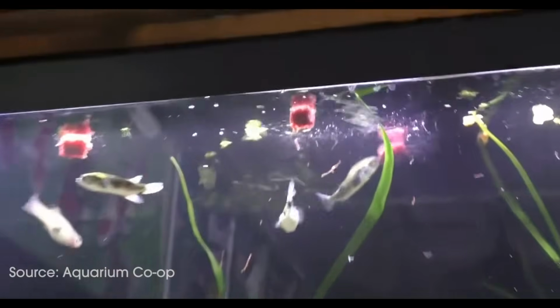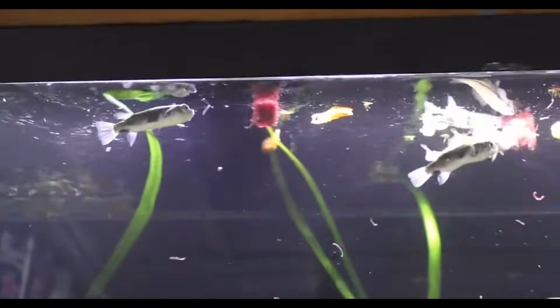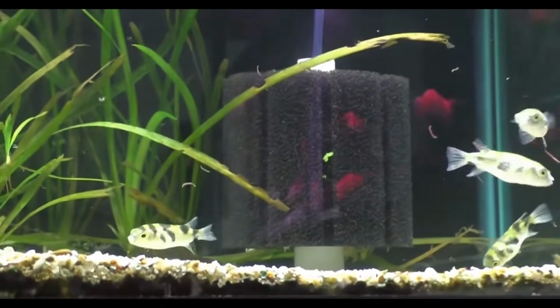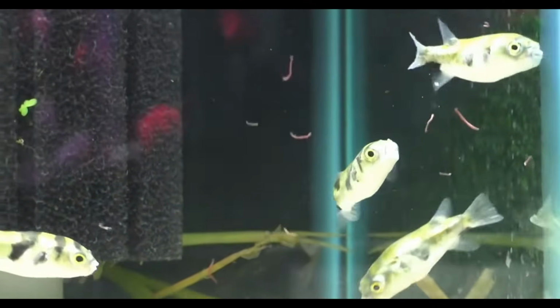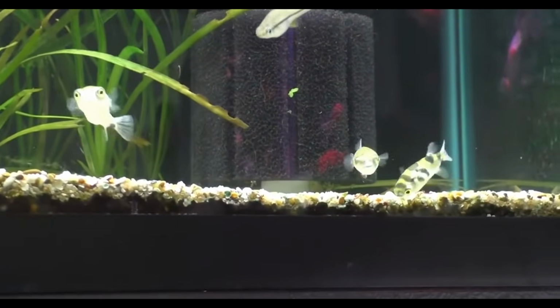With its maximum length of 13 centimeters, 5 inches, the Amazon puffer is much smaller than a Mbu puffer. This means you spend much less on food, the purchase of the fish and the purchase of the tank. Additionally, the Amazon puffer is also one of the few pufferfish that you can keep in a community tank. Add to that their character and you have the ideal replacement.